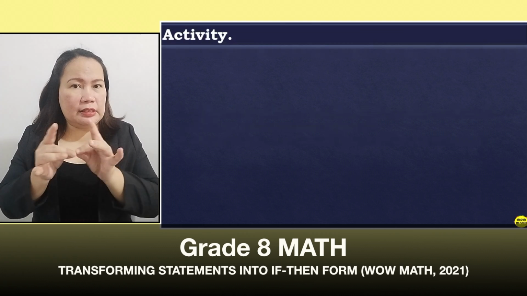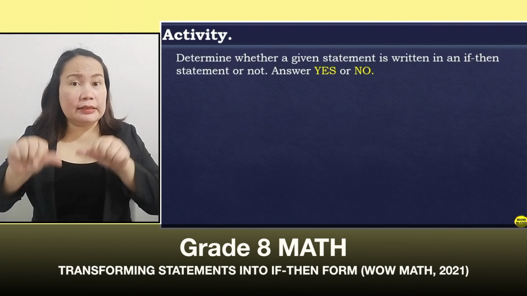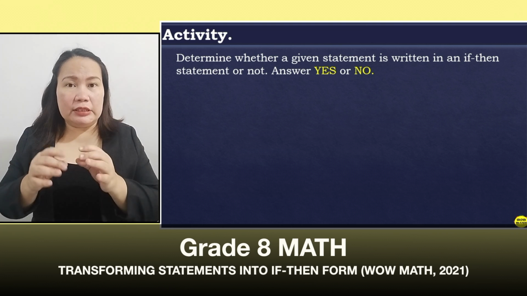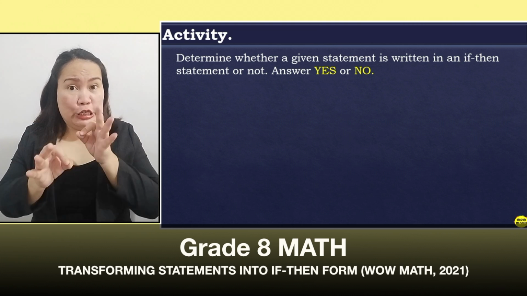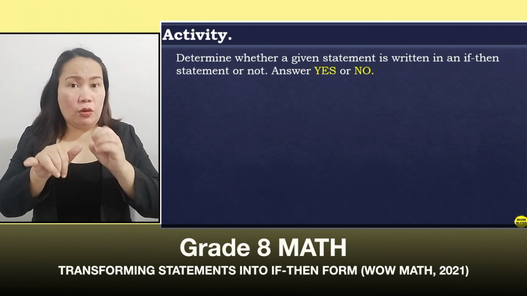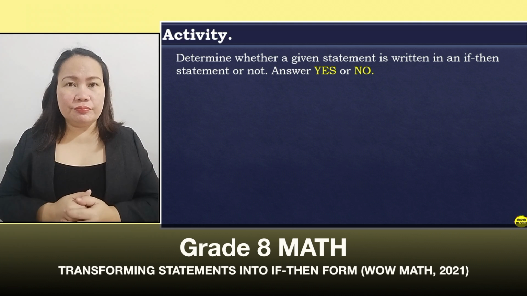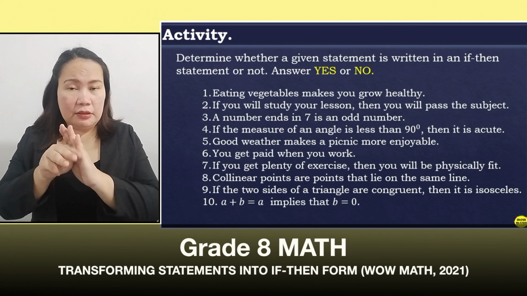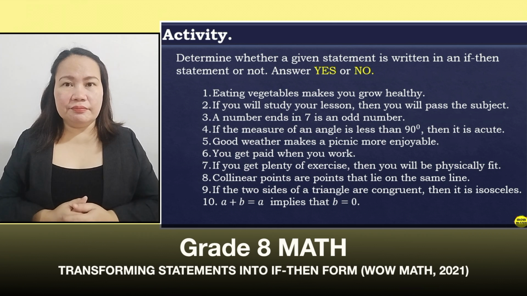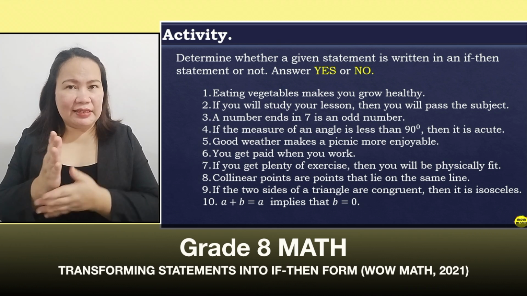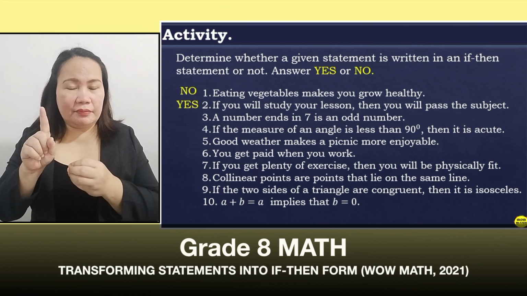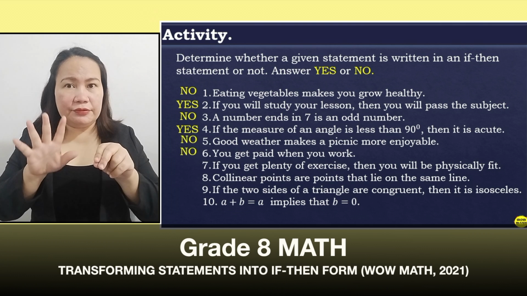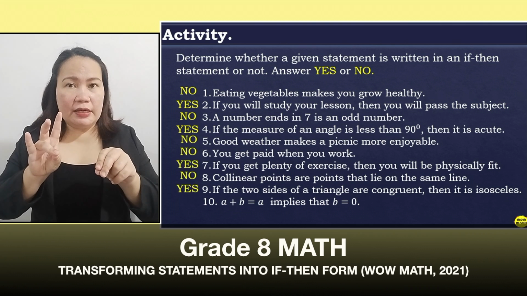So let's have first an activity. Determine whether a given statement is written in an if-then statement or not. Answer yes or no. If it's written in an if-then statement, answer yes. If not, answer no. I'm giving you 1 minute. Okay, let's check. So, number 1, no. Number 2, yes. 3 is no. 4, 5, 6, 7, 8, 9, and 10.